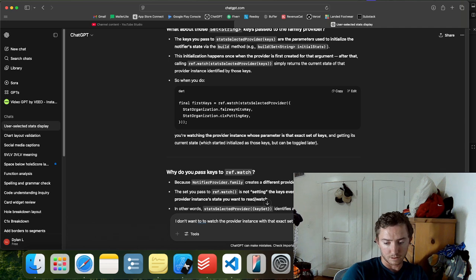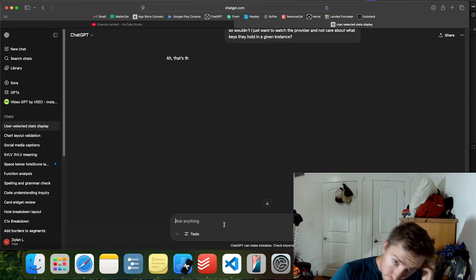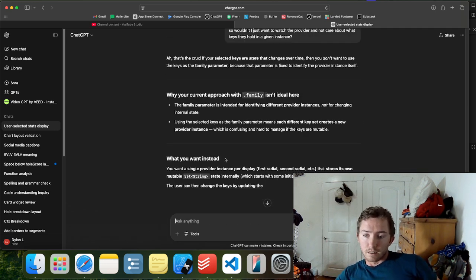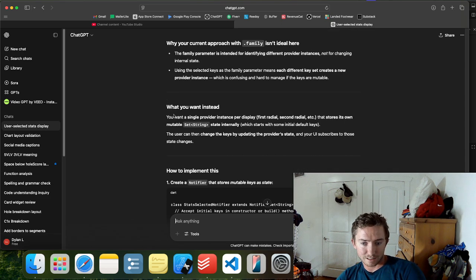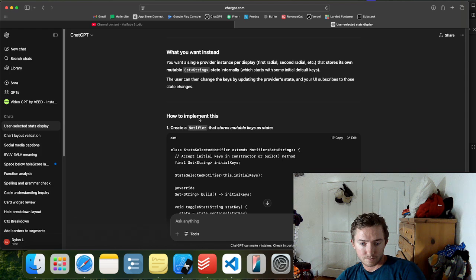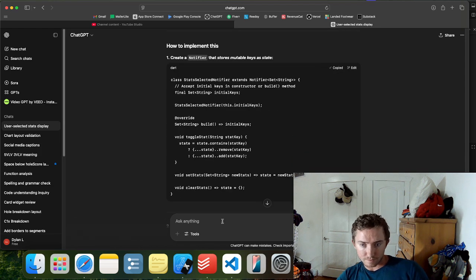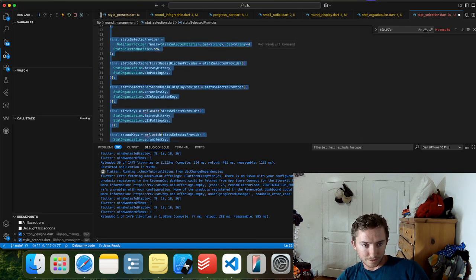Those keys are subject to change by the user, as I stated earlier. So wouldn't I just want to watch the provider and not care about what keys they hold in a given instance? That's why they're a provider, so they change. Let's try the whole thing again.